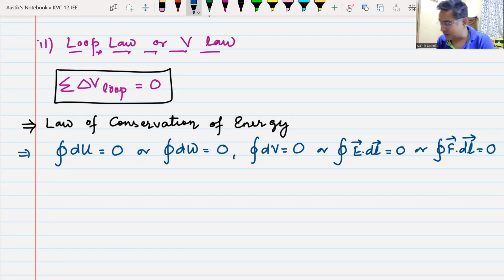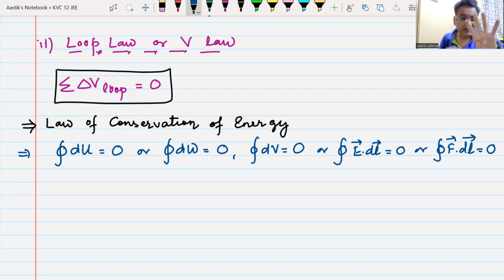Now, what we have written in this loop law is that the sum of potential drop, or sum of potential, is zero. Now, how are you going to apply this? That is what you need to understand. There are actually 4 elements in the circuit. In this chapter, 1 element; in the next chapter, the next element; and in the chapter on EMI, the 3rd element. And the 4th element is the battery, which will be coming in all these 4 chapters.